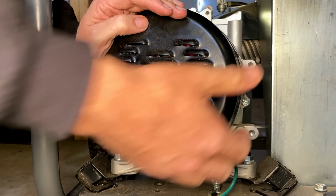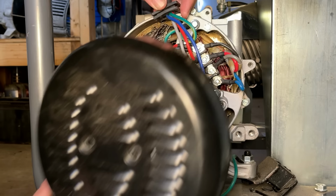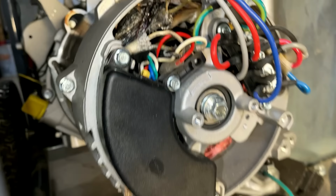That's a bad sign. That is what just fell out of the end cover. That is a bunch of lacing for the stator. And it's hard to see, but if you look kind of behind the AVR, you can see where everything's been burnt, nice and crispy. So I'm going to get that AVR out of the way so we can get a better look.